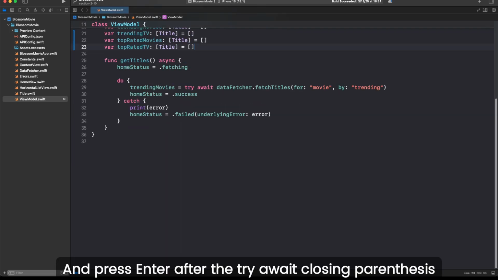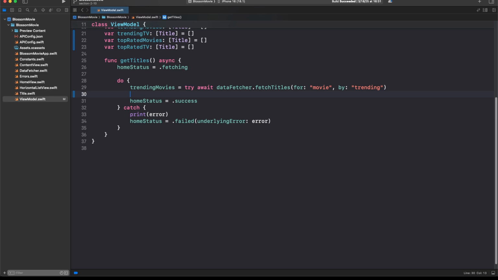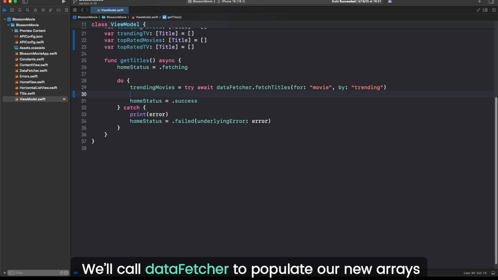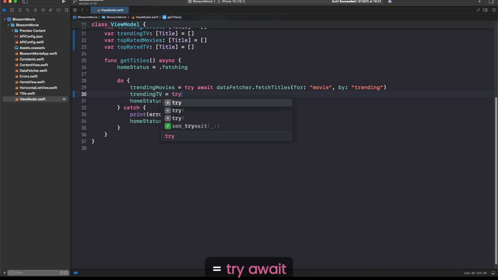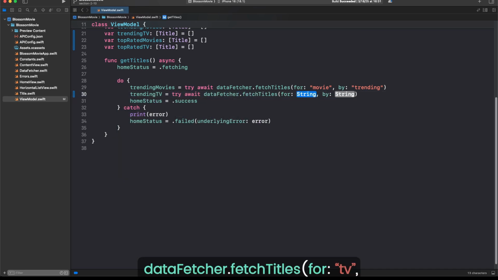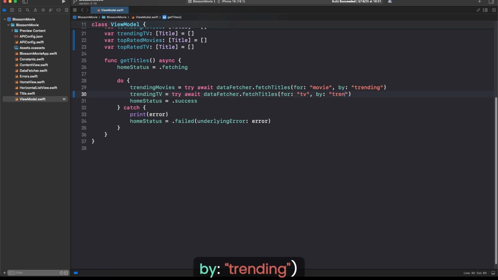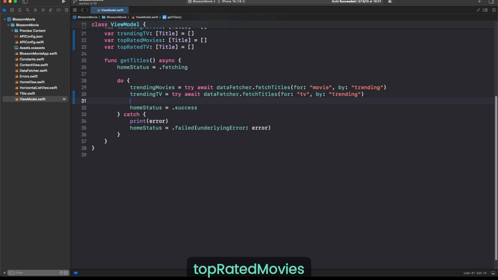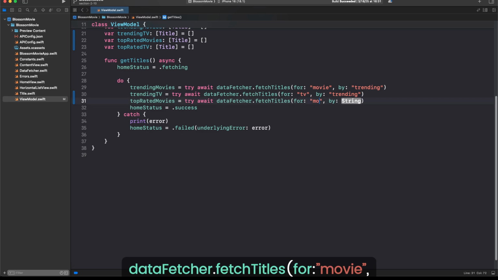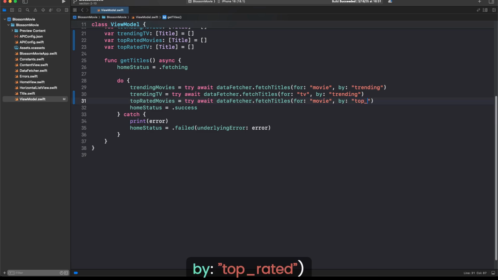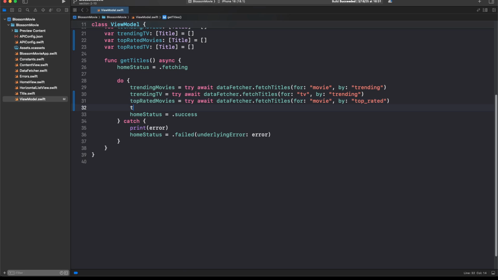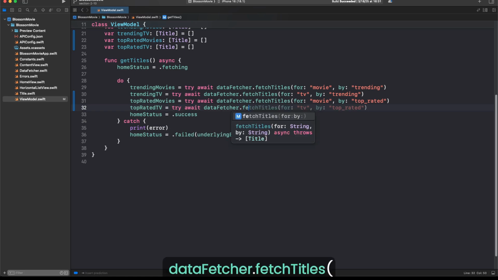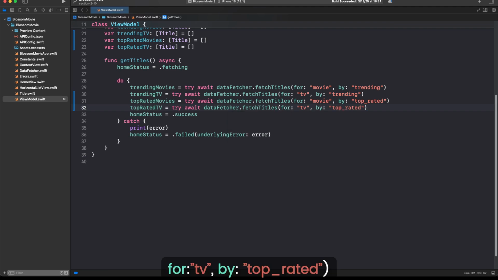Next, scroll down and press enter after the try await closing parentheses. We'll call data fetcher to populate our new arrays: trendingTV = try await dataFetcher.fetchTitles for TV by trending, topRatedMovies = try await dataFetcher.fetchTitles for movie by top_rated, topRatedTV = try await dataFetcher.fetchTitles for TV by top_rated.